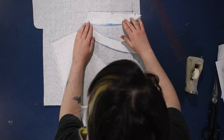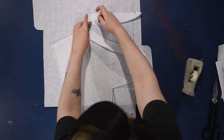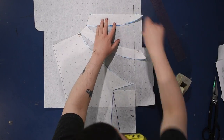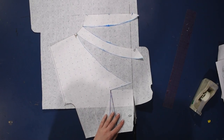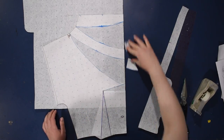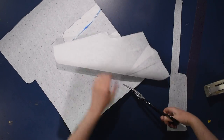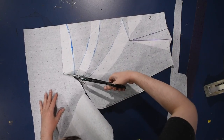Now these pieces we're going to move upward until this V-neckline line we drew is exactly 90 degrees — perpendicular — to the center front, and I'll tape that down. The other piece gets split in between, so we have these two large curved wedges of fullness being added along the neckline. Where these tips cross over the center front just gets cut off — we don't need those anymore. It's nice to have this straight line across the top of where this will cowl down because you can do a facing that's grown on right there.